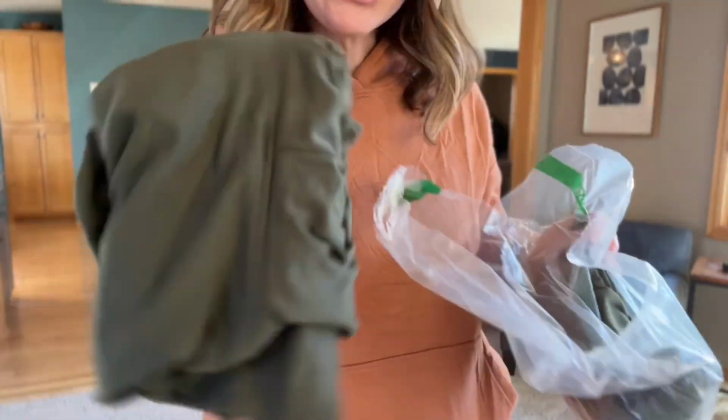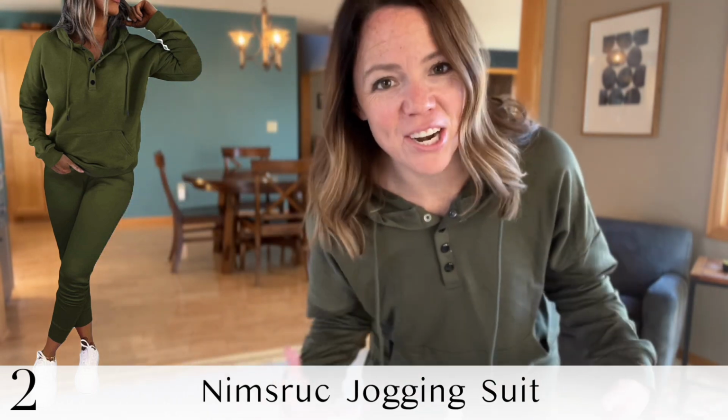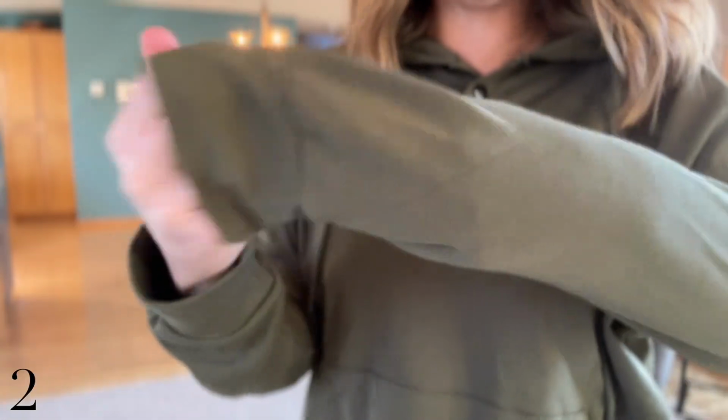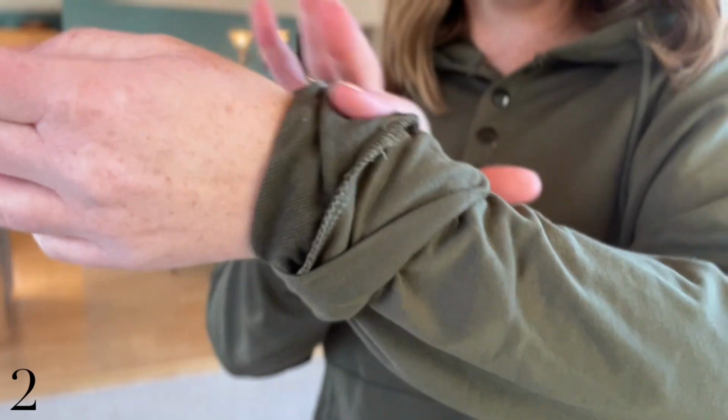Here's our next one. It's green, like a pumpkin. This one is by the brand Nimsrook. Right off the bat, it's a lot thinner than that other one I just tried on. This one's more of a light sweatshirt material. On the inside, it's not fleece, so it's not quite as soft as the other one, but it's not gonna be as hot. In this one, I sized up to a large, and it feels like the perfect size.